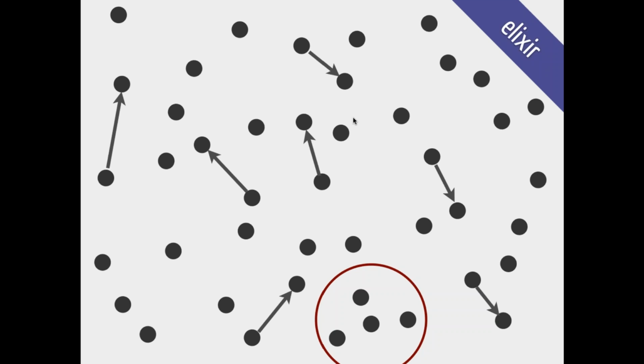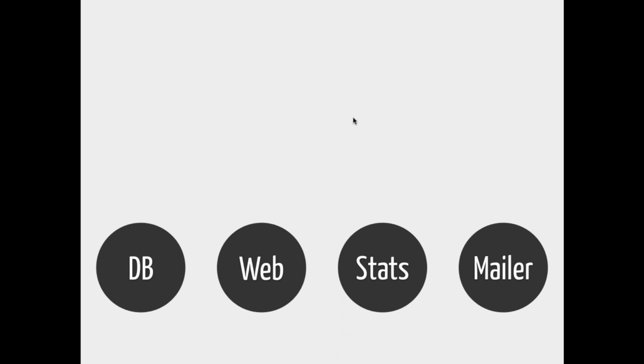And for us to understand deeper how those processes work, let's zoom in. Let's zoom in, okay? We have a red circle here. Let's suppose we zoom in on those 4 processes and look closer at what they're doing. And let's imagine that this particular application is a web application. So it needs to do many things, right? One of the things you need to do is, for example, to talk to the database and get information out of it. So you can imagine that we have a DB process that is responsible for doing that for us.